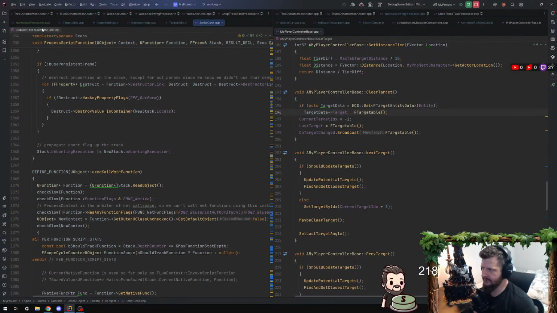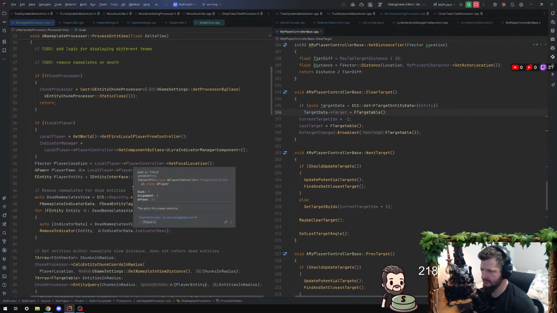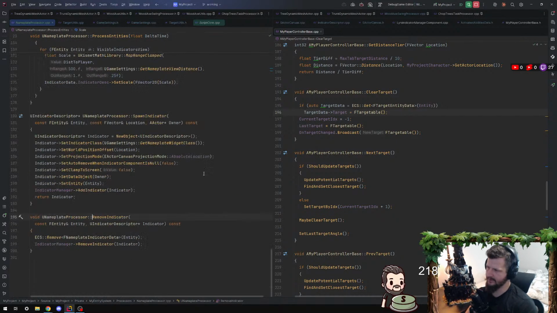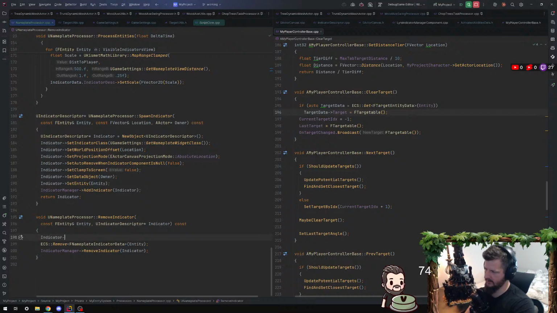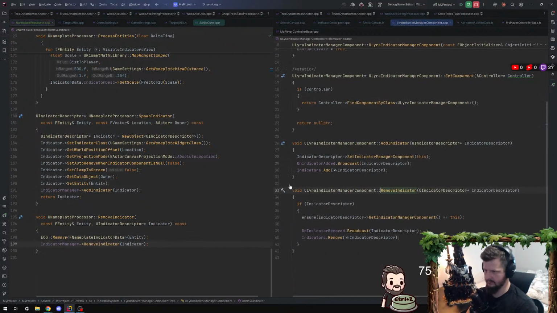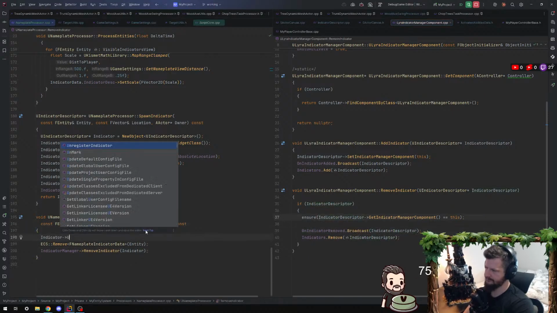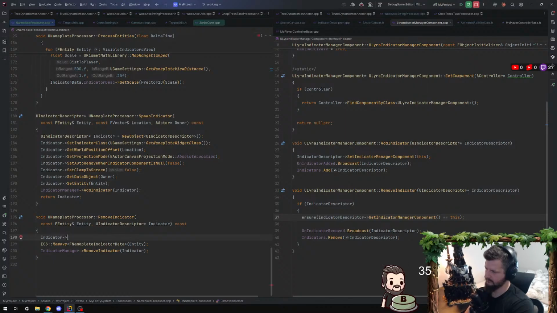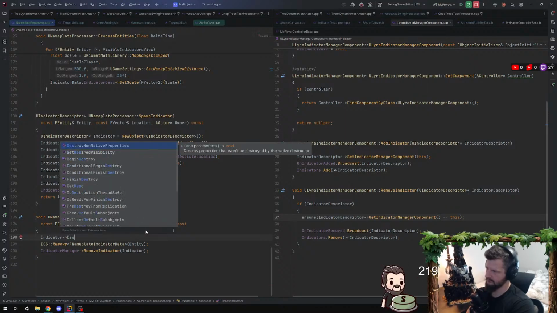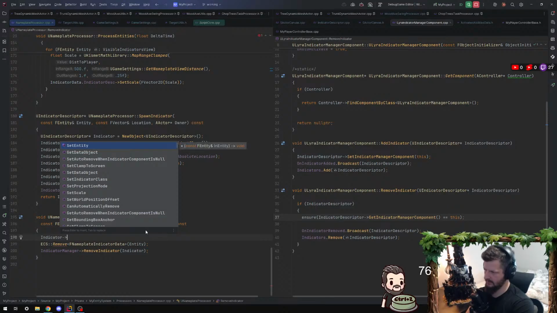Yeah, I just remove the indicator. I should probably call the unbind or whatever that's on it, right? I think my listeners are still listening. I don't want that.